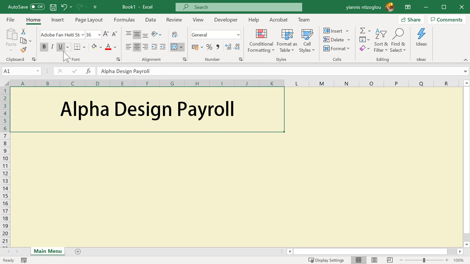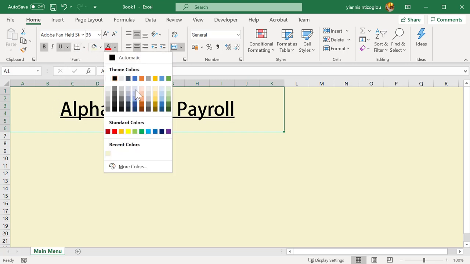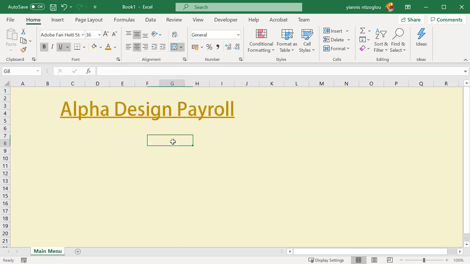I could make it underlined, and I could change the color slightly to, again, something that will be easy on the eyes. Try to stick with one or two colors or variations of the same color. Again, this will make your design look a lot more professional, and it's going to be easier for the brain to register, and as a result, the user's brain will not work too hard.